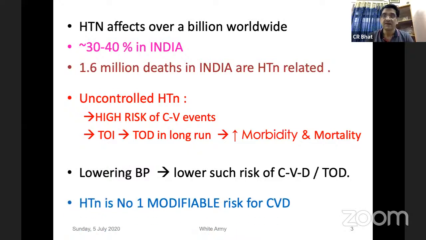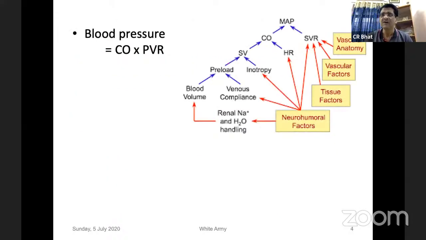Okay, fine. So hypertension becomes the number one modifiable risk factor for cardiovascular disease and thereby cardiovascular death. Now, some aspects of physiology. We all know that the blood pressure is the product of cardiac output and peripheral vascular resistance. The mean arterial pressure is determined by the cardiac output and systemic vascular resistance. All of these are determined by various factors, like tissue factors, peripheral vascular resistance, and various neurohumoral factors like the renin-angiotensin-aldosterone system, which all affect vascular resistance in one way or another, as well as heart rate, the contractility of the heart, preload, afterload, and so many things.